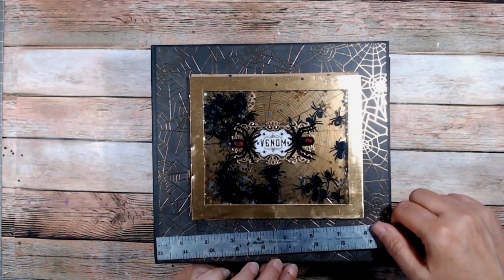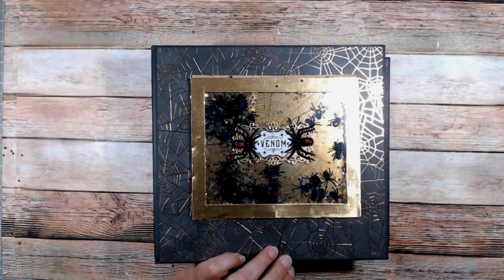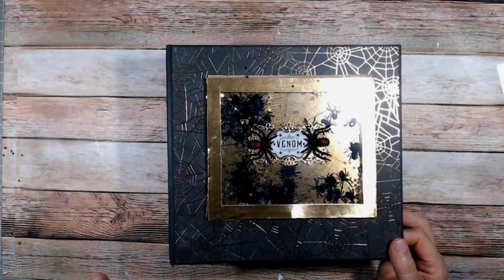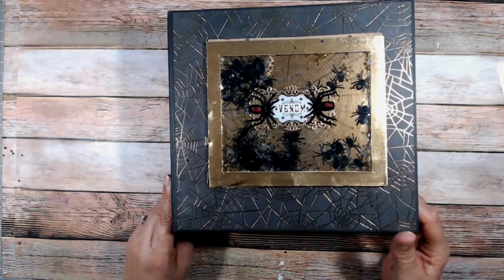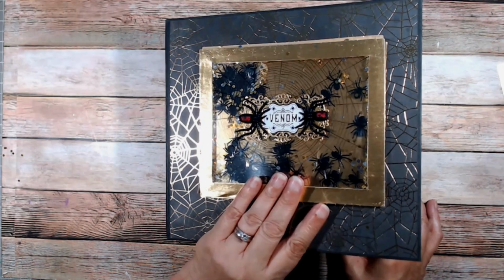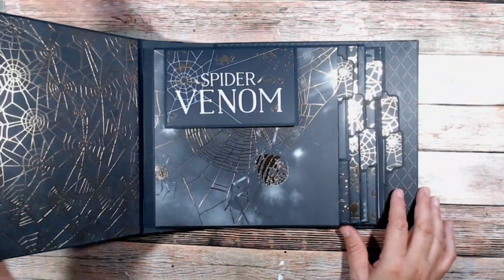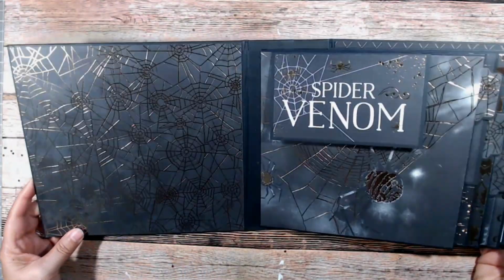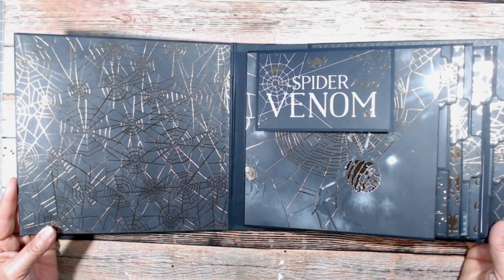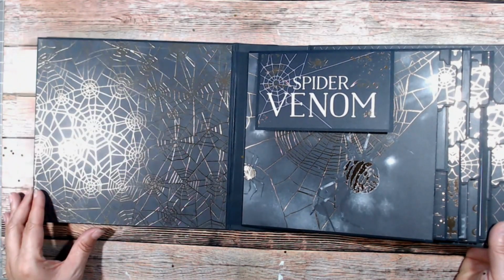It's a large mini album, so you could get lots of photos in here. It's 8.5 by 9 with a 3-inch spine. So lots of room for putting those photos from your Halloween parties or haunted house or whatever. So again, lots of spiders and snakes inside. It's obviously got the gold foiling accent on it. I mean, don't you love that with the spider webs?